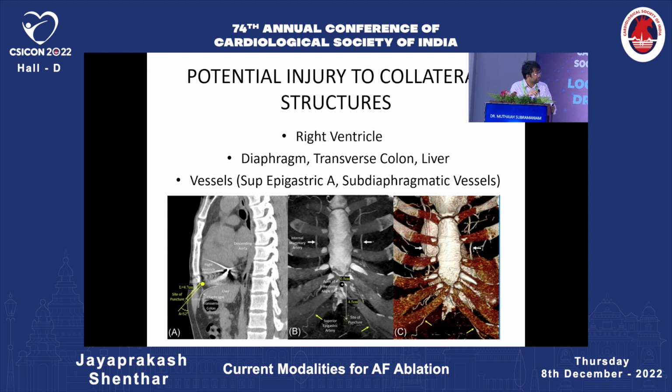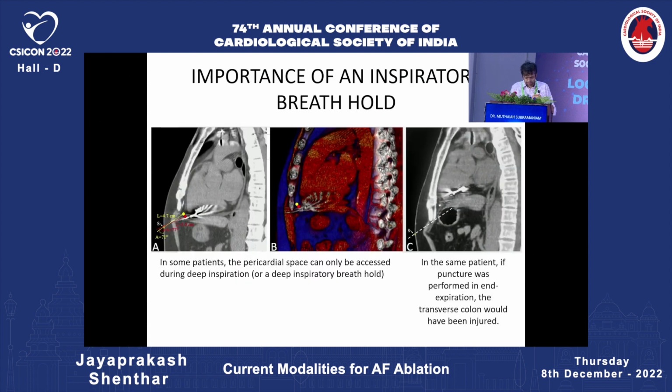The pointer is not working. The superior epigastric artery runs laterally, so it's not often a problem. But when you try to take your puncture on the lateral side of your rib away from your xiphoid process, oftentimes the superior epigastric artery can be injured. So that is also something to keep in mind, although it doesn't happen very commonly.